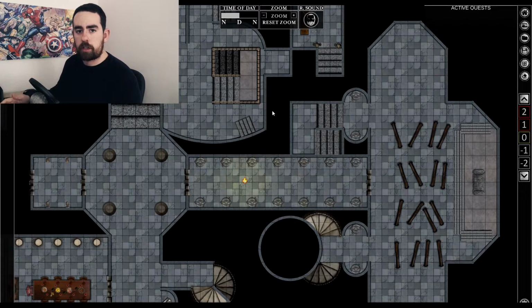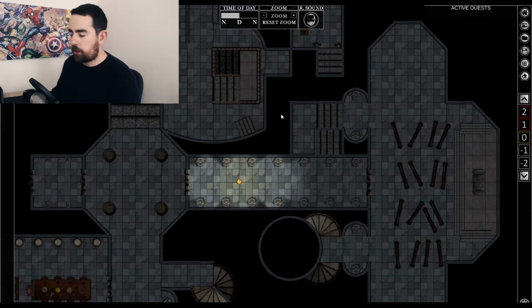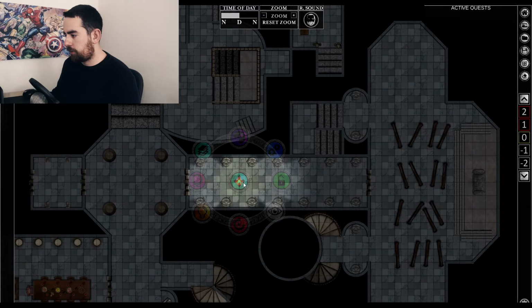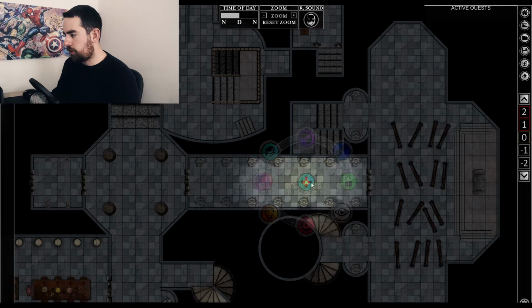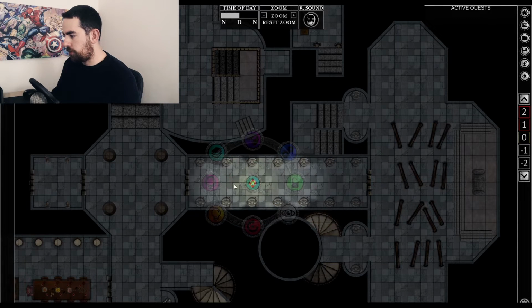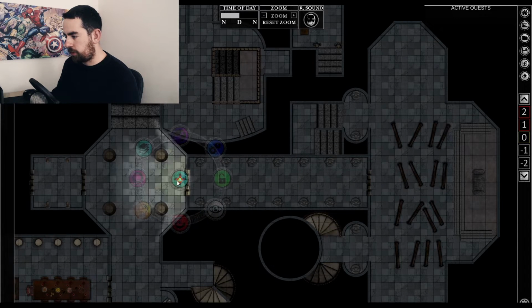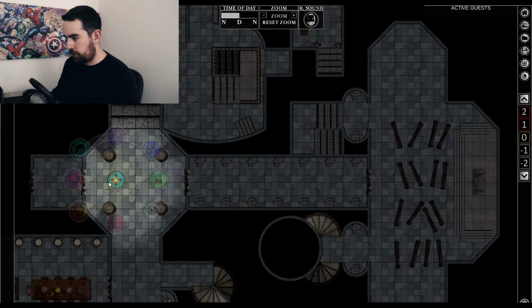Now I built Castle Ravenloft in here when I was doing the Curse of Strahd campaign for my players, so here's a little example of what you can do with Arkenforge. I've just turned on the dynamic fog just so you can see a bit better how that works. So you can see as I move the light source it changes the field of view for the players, and then as they go through to the next room it changes it again.